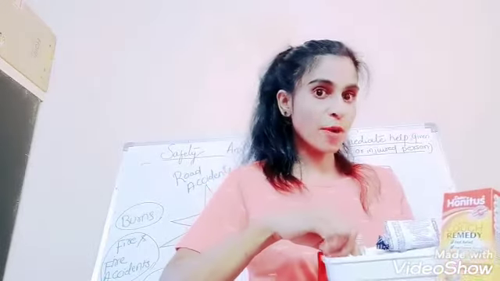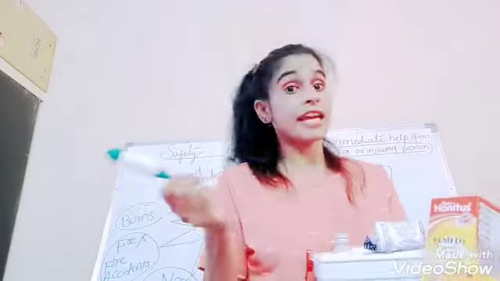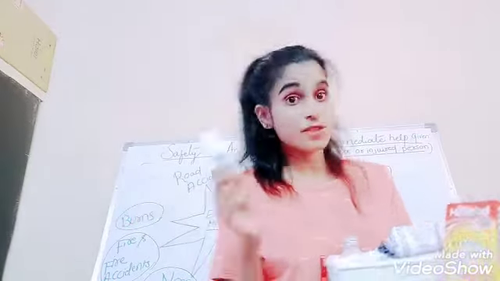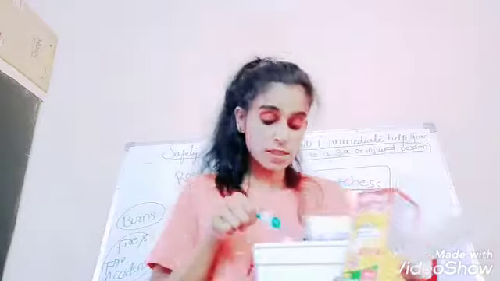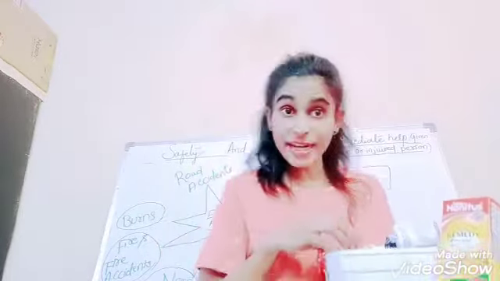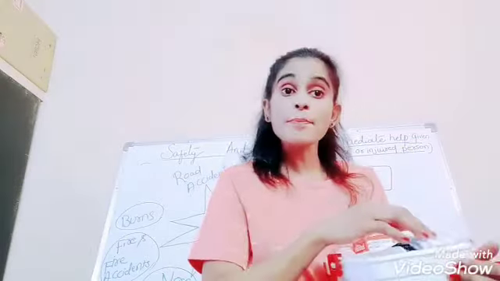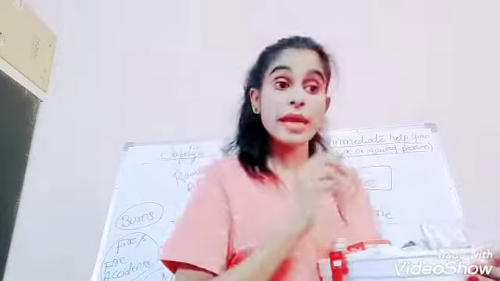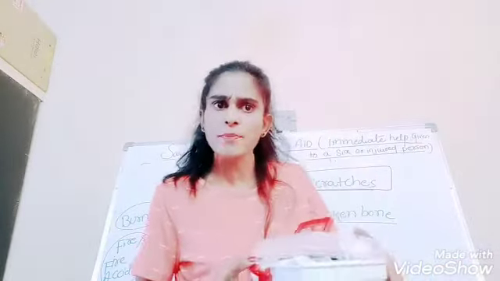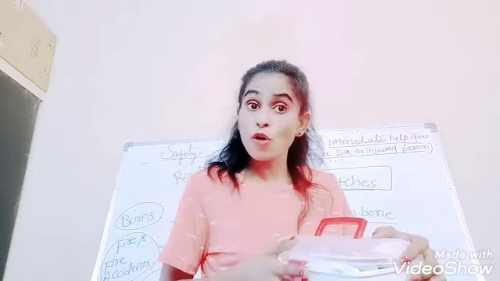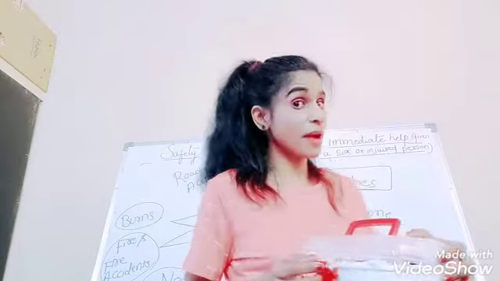And the most important thing, I have a thermometer to check the temperature if someone gets fever. It's very necessary to have a thermometer in your first aid box at home. I have some cotton, and some ear drops and eye drops. So these are some common things that we keep in our first aid box. You can prepare your own first aid box at home. Please go for it. Try to make your own first aid box and send me the pictures on my WhatsApp.